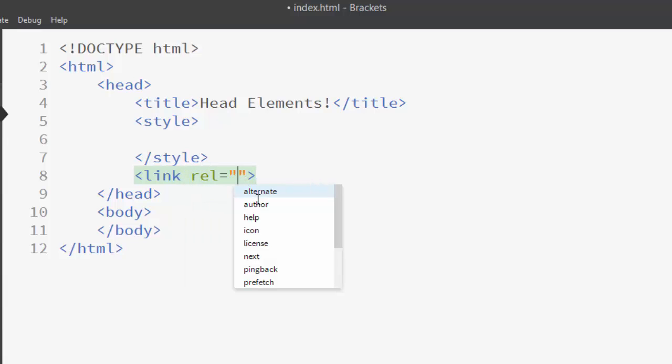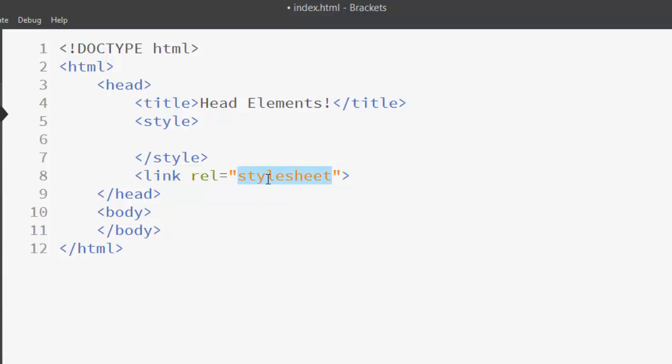One of the most important attributes is the rel attribute, which is short for relation, and it is used to set the relationship between the HTML document and the external file that is loaded. In this case, that relationship is a style sheet. So we are loading a style inside the HTML document.